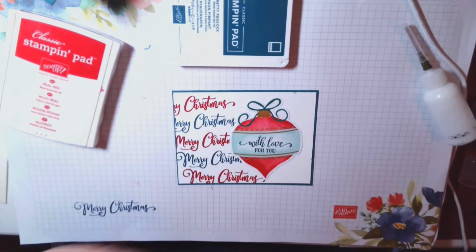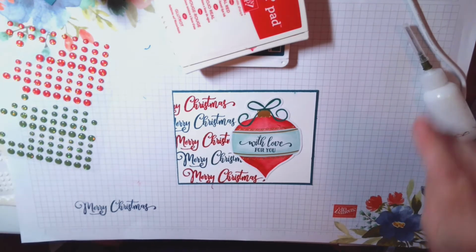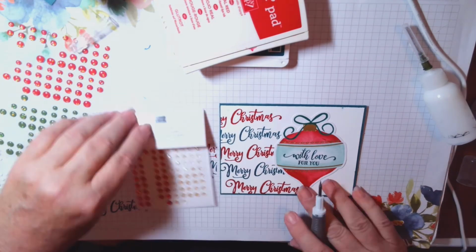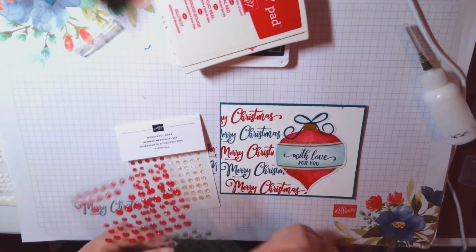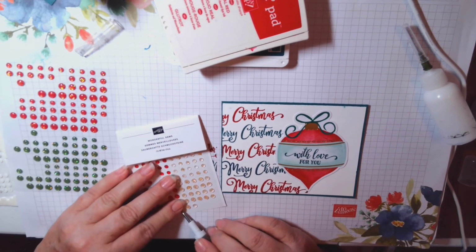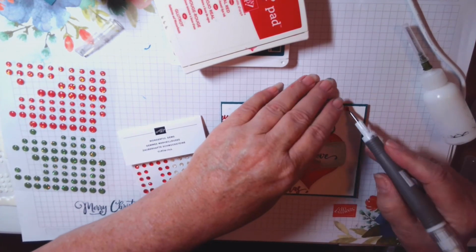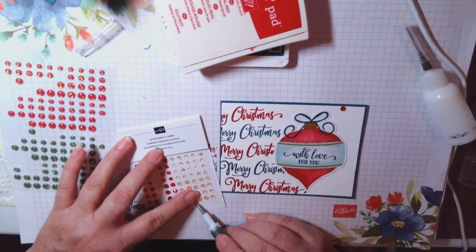Okay, so I just noticed something and I want to show you opportunities to fix it if you were to have something like this happen, which we're all perfect, meaning we all make mistakes. Nobody goes through life without making a mistake other than God Almighty. And so here I am. I made a mistake. So what I'm going to do is I'm going to add some embellishments to offset that. I'll put that up to the edge. I'm going to bring one of these down here.